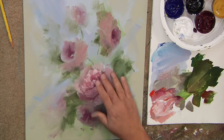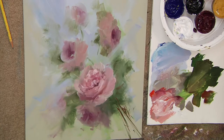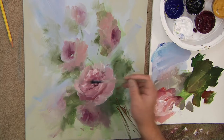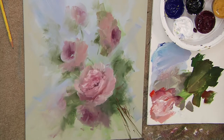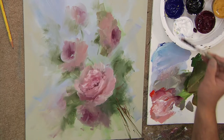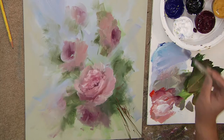Now that I establish some of that movement, I'll blur that movement. I call it blurring. Sometimes you can take a big brush, or just take this brush and pull it across like that, and see the blur that you get inside that right there? That just adds so much. And so we'll blur that, but we'll leave that for just a second.